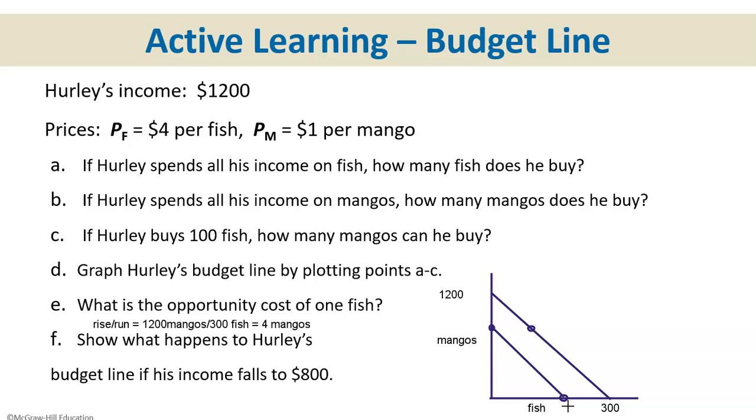So if an individual has a decrease in their income, the entire budget line would shift inward. If they have an increase in income, then the whole budget line would shift outward. And what actually happens here is you can see all of this area in here. This is points where Hurley before was able to purchase that amount. Those were attainable points. Now that he has a decrease in income, all of these points here now are unattainable because he can't afford them anymore.